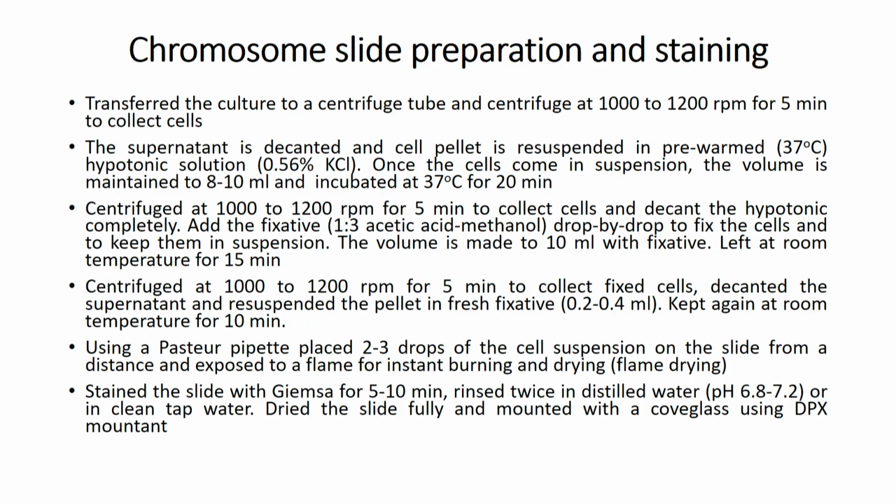Many a time one says that too much hypotonic treatment may allow the cells to burst. As such, the cells do not get burst, they leak and they tend to keep a swollen condition. So, 20 to 25 minutes is okay as hypotonic treatment. Once again, we have to centrifuge the cells at 1000 or 1200 RPM for 5 minutes. This is again to collect the cells which have been treated with hypotonic solution.